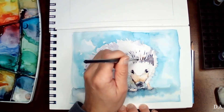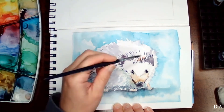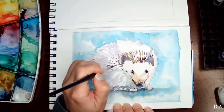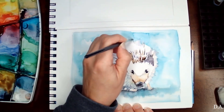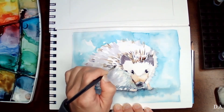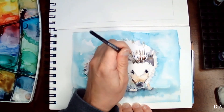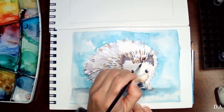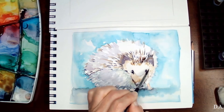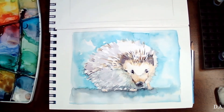The porcupine needles have a lighter beige-brownish and blackish in them, so I'm using those three colors to create the needles. One needle is almost like striped, but I am NOT going to do that — I'm just going to add those three colors and leave the rest to the viewer's imagination.